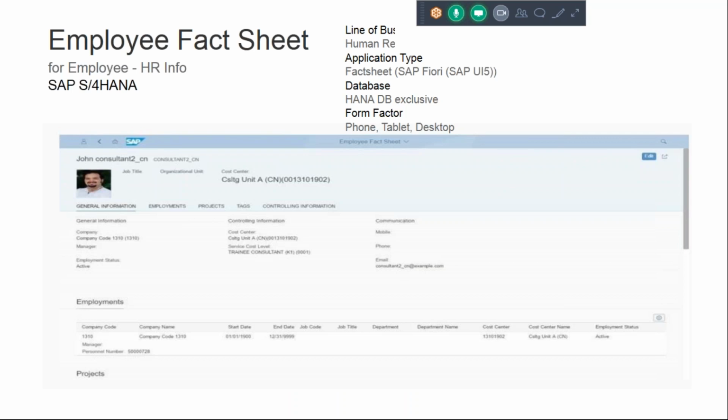One example of fact sheets is this one, the employee fact sheet. You have the details. If you want to see in which projects this employee has previously worked in our organization, the HR can view the data. And if he wants to see how much pay increase has happened to this employee, he can drill down into the facts. That's why this is called a fact sheet. That's the analytical app.